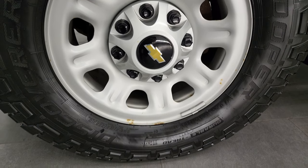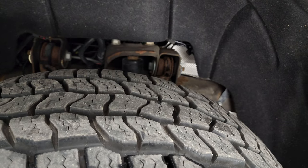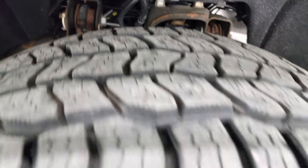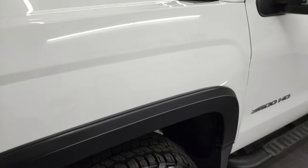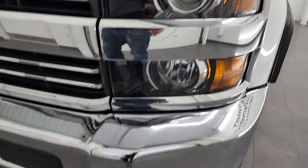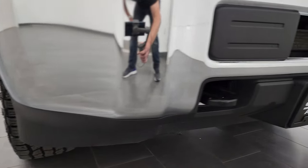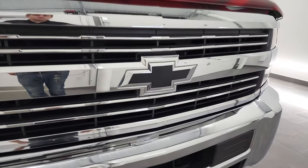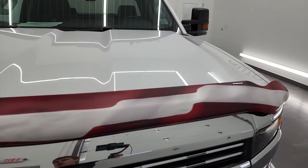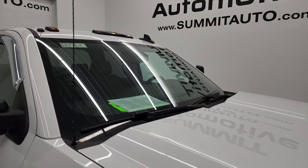This one comes with the steel rims and Cooper Discoverer AT3 tires — LT295/70R18s — and they are like new on here, about 90% of the tread. Frame and underbody is not too bad, just a little bit of surface corrosion on the frame, which is pretty common on the GMs here. Front fender is in nice shape, projector headlamps, and the front bumper is in excellent condition. No major dents or dings on there and the lower valance is in nice shape as well. Hood's in pretty nice shape — I did see one little ding up at the top there but nothing too bad.